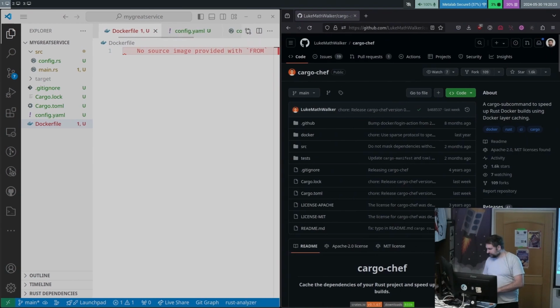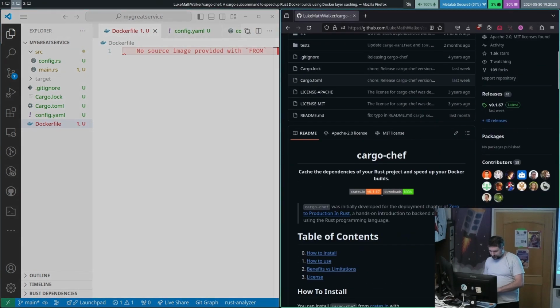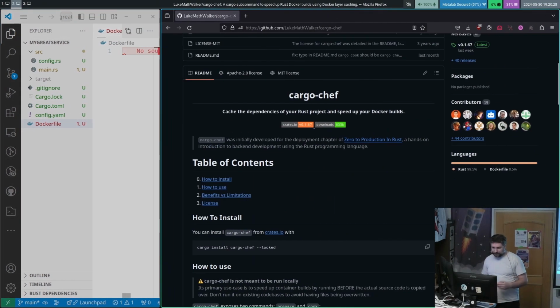We can remove this one for now. So this one allows you to make a three-stage Docker build. First stage is building dependencies. Second stage is building your own service, and third stage is building the deployment image. Which means if your dependencies don't change, this step doesn't have to be redone.